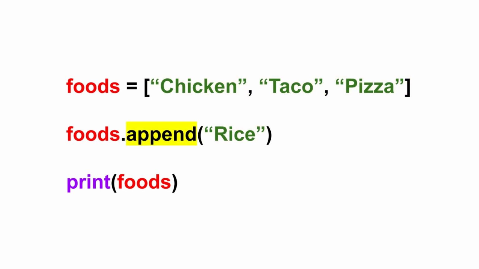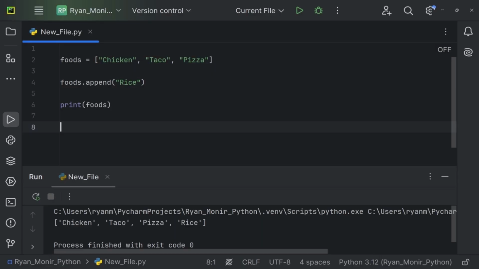To use the append function, first write the name of the list you want to add an item to. Then write .append. After writing .append, write a set of parentheses. And finally, write the item you want to add to your list inside your parentheses. By doing this, our new item would be added at the back of the list with the latest index number. If we run this, we can see our new item all the way at the back of the list.